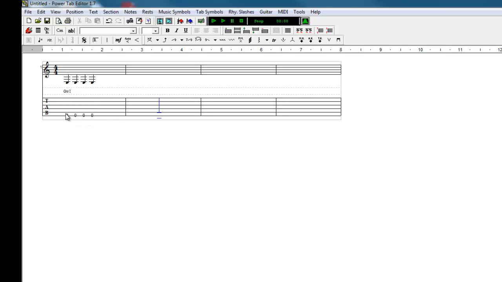It doesn't have it. It just tells you where to play. And that's where the music notation would come in handy for us. Because up here, with these notes right here, it tells us. These right here, with the black circle right there, and the line going up, those are quarter notes.